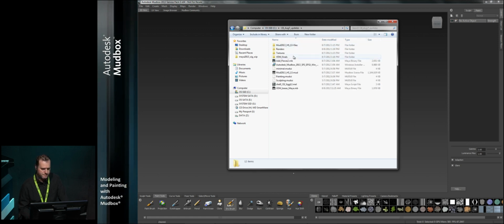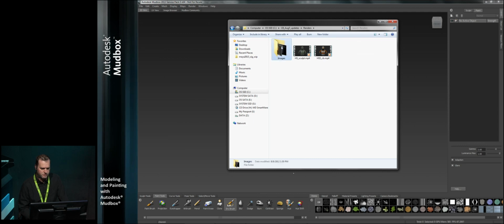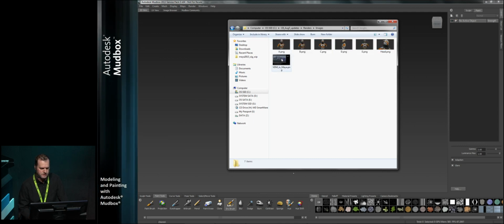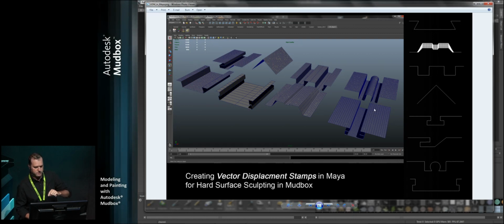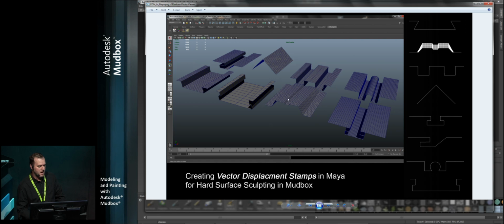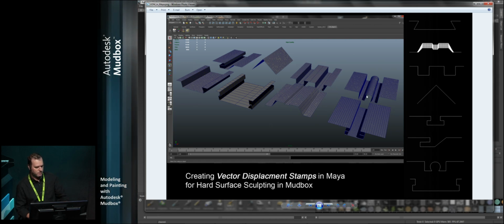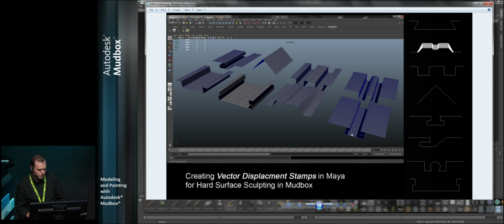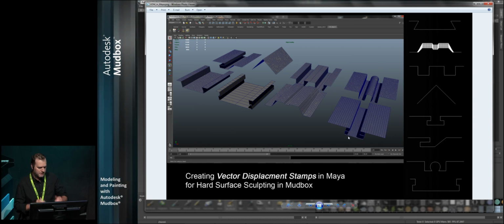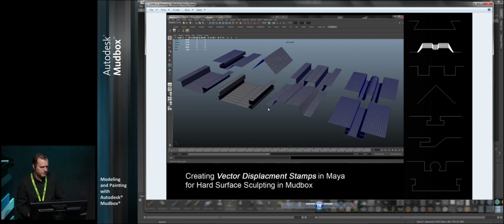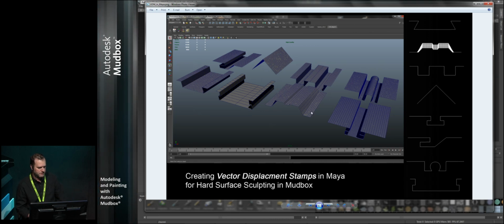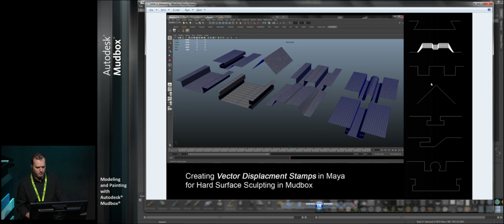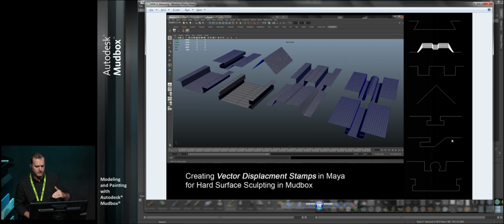But in the meantime, with these render images here, I wanted to show some of the turntables here. And actually, before we do that, we talked about those vector displacement tools, creating hard surface vector displacement tools. These are just quickly created in Maya and then brought over to Mudbox and baked down. So I'm getting these nice undercuts of these things like these tubes. I showed how this one works here, so I'm getting that pushing down and pushing in to cut along the edges of the armor. This one here, especially for the edge of the armor, and this sharp edge, really sharp bevel to get along the defining the creased edges of my hard surface.